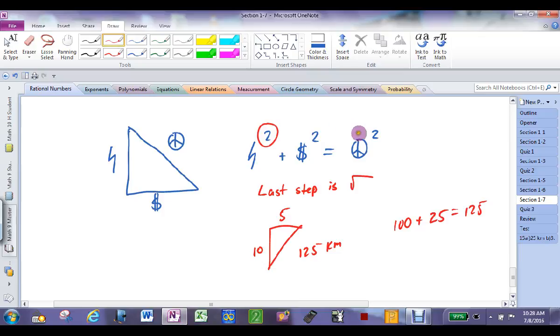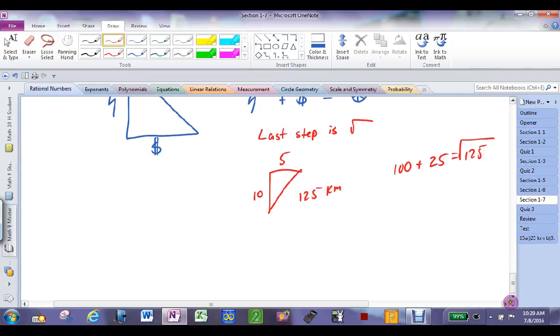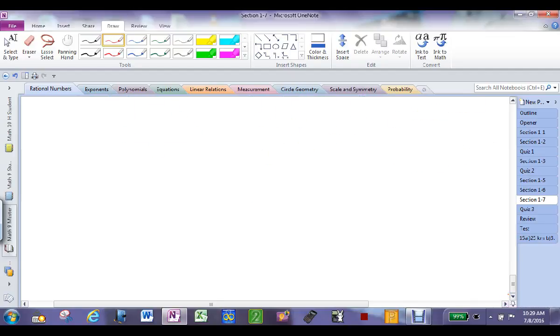It's squared, squared, squared. Did I want a squared? I wanted a square root. Okay? So remember that. The legs go on one side, the hypotenuse goes on the other. I want to make sure you guys are cool with that. We're going to do 2 questions with it only because you've done it to death in grade 8. At least you should have.